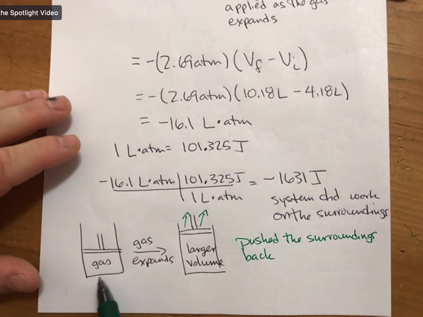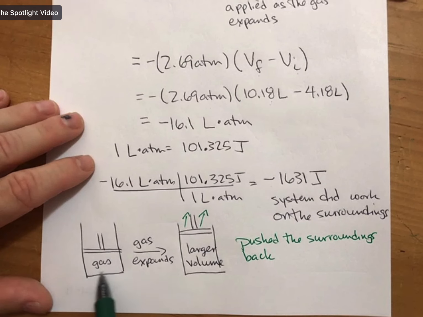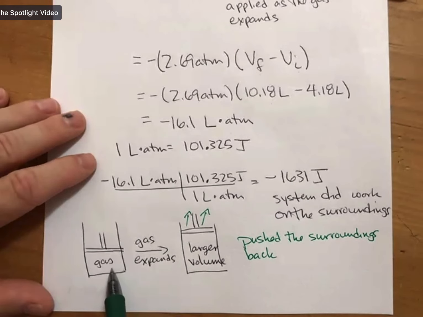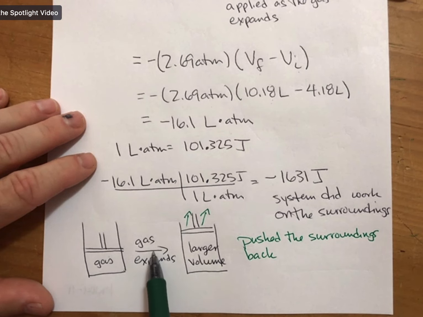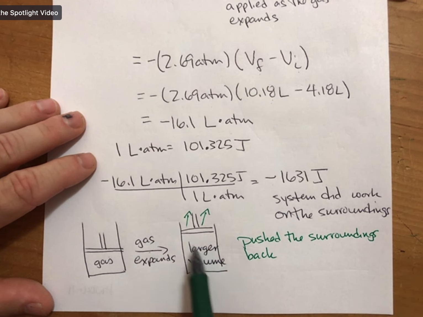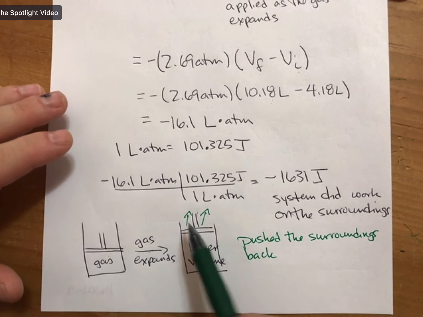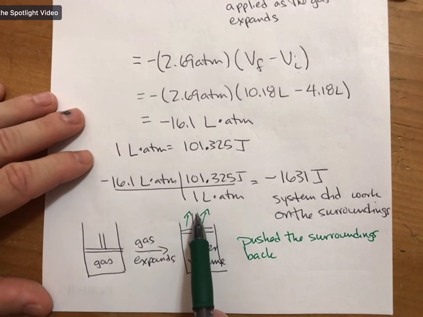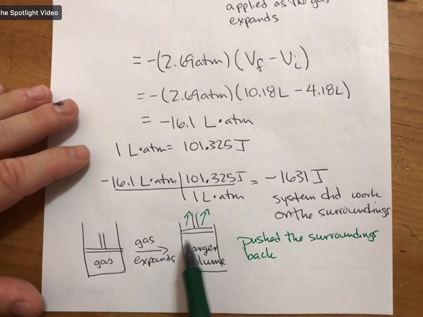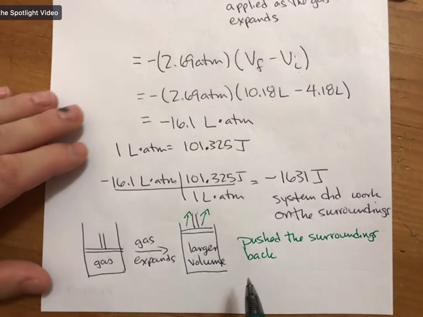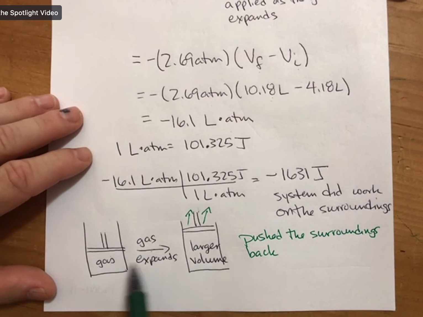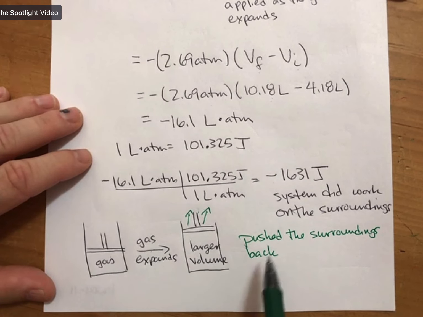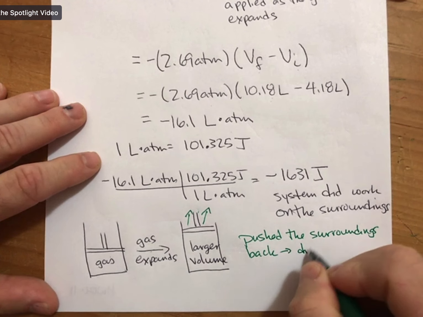What we might think is, well, we haven't gotten there yet, but if we have gases in a piston in a car, and there's a reaction in here that causes the gas to expand to a larger volume, this piston could be attached to a rotor or part of an engine, and this is where my knowledge stops, by the way, and probably your knowledge picks up, that turns part of the engine, and it does work to make the car move. And that's really the engineering application of this. We just haven't talked about the reactions that generate the gases yet. But if you push the surroundings back, you did work on the surroundings.